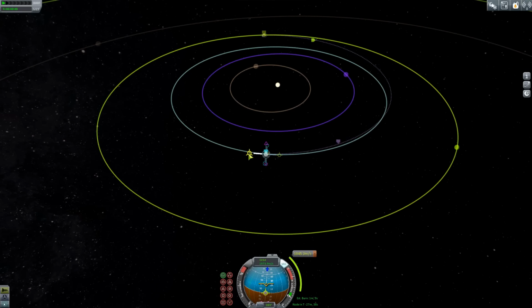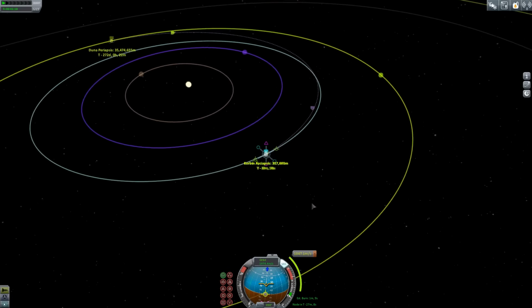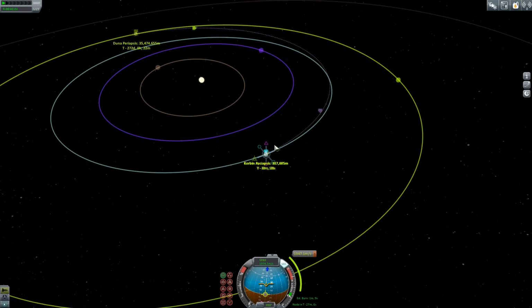Nope, that's the wrong way. Okay, so we'll futz about with it just to try and get it as close as possible. 44, yeah. And it might be a problem with inclination. No, it doesn't look like it. Yeah, so you eventually reach a point where prograde and retrograde aren't enough. So this is the closest we can get with just prograde and retrograde.